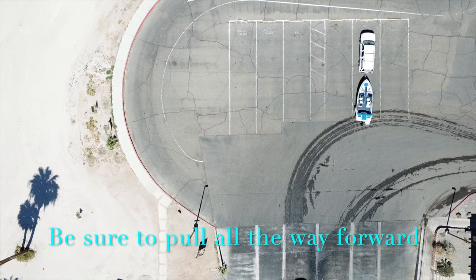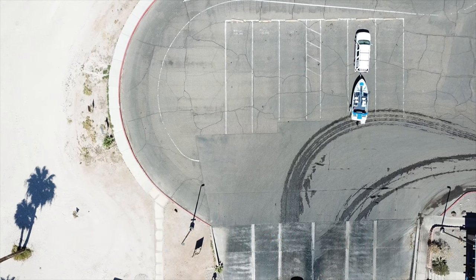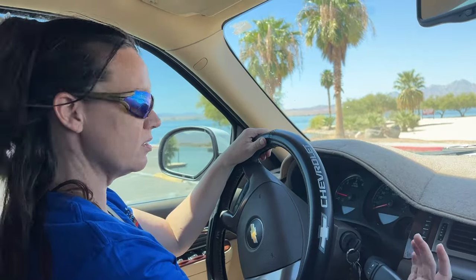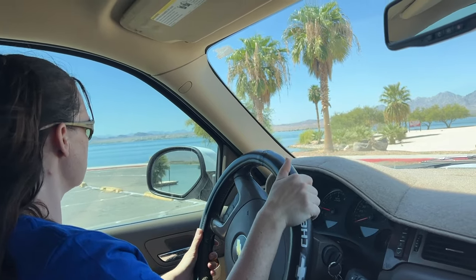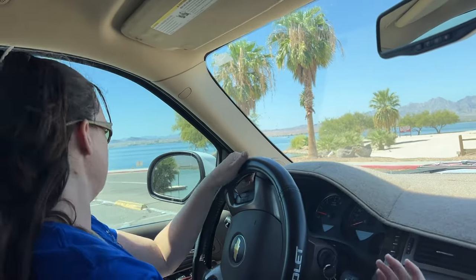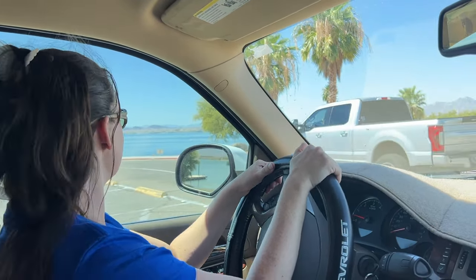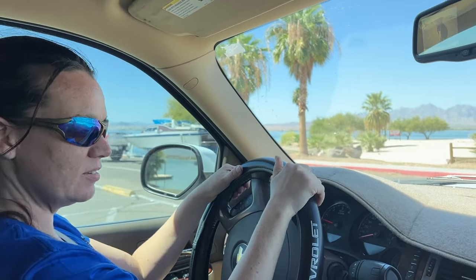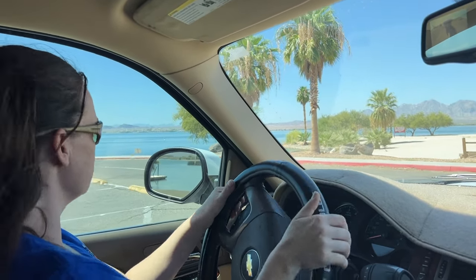Not very straight. Which way is your boat facing right now? It's a little too far to the left. So when you back up — can you pull forward at all? I think you can pull forward a little bit more. Did that straighten it out? Yeah, it did. So if you're ever crooked, you always can pull forward to straighten it. Now if it starts to go left, you're going to turn left. If it starts to go right, you're going to turn right. That'll correct which direction the boat is facing.